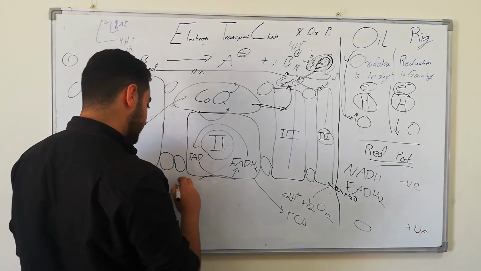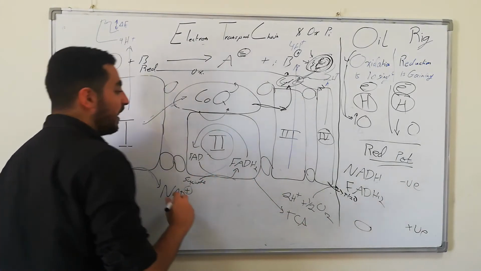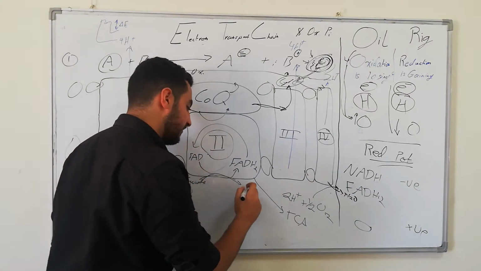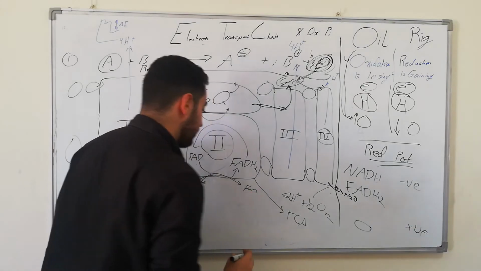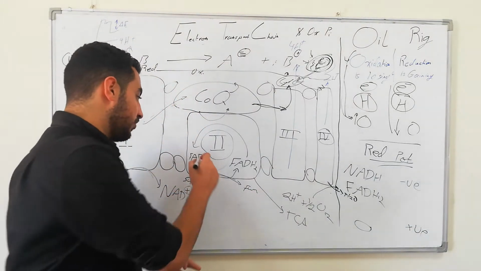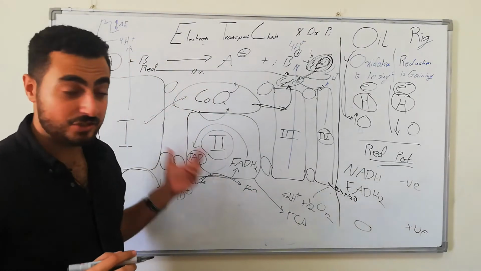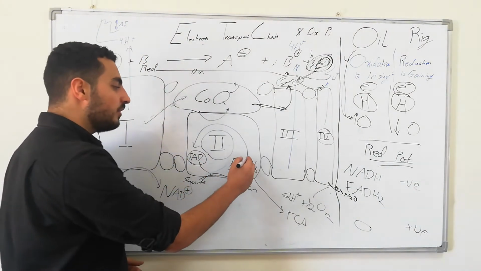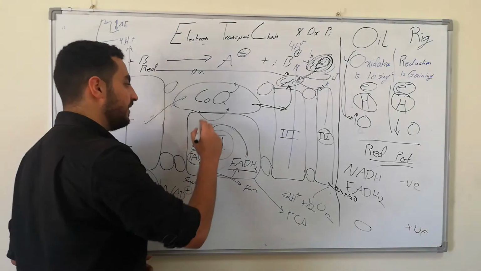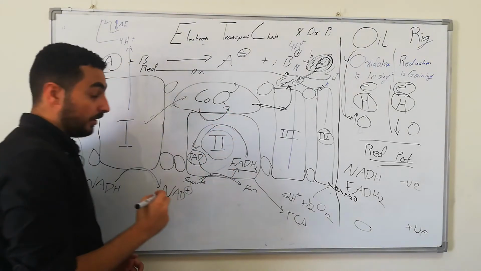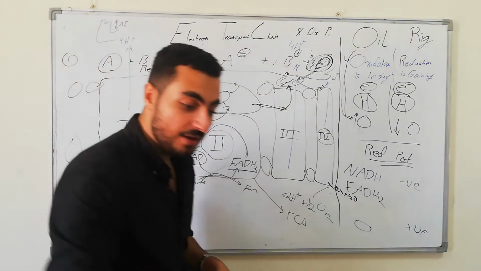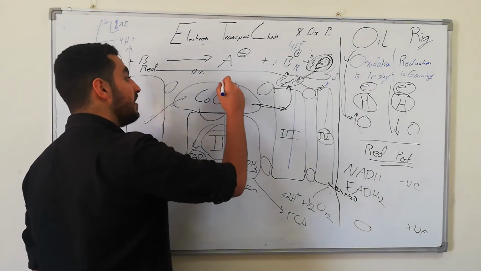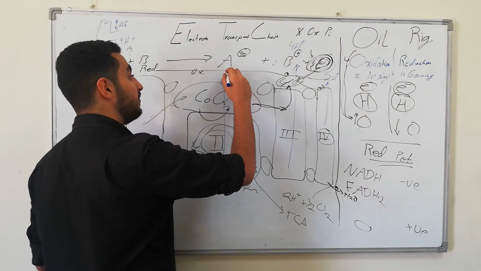So here, succinate binds to complex 2 and is oxidized into fumarate. And the electron is then donated to a molecule of FAD, thus converting it into FADH2. And the electron of FADH2 is then donated to coenzyme Q or ubiquinol. And it's a bit different from the other enzymes for one very significant reason. It does not pump any protons.